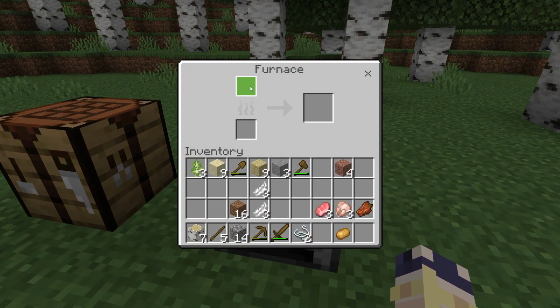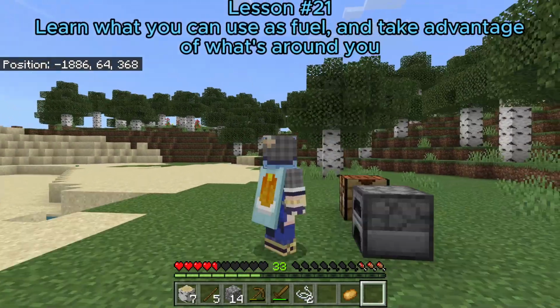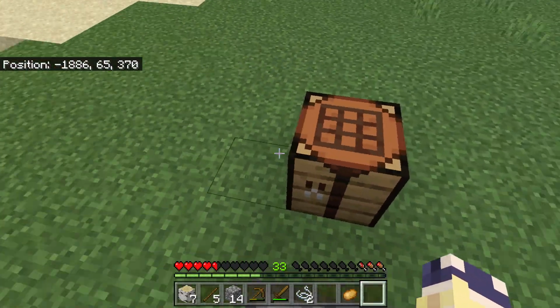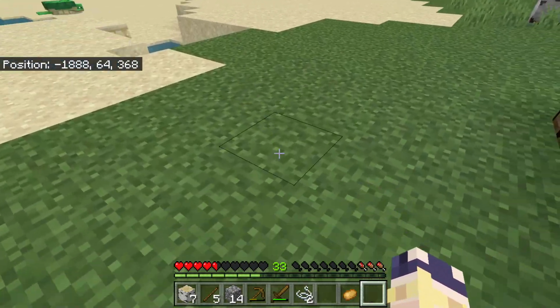But anyway, you can see over here, a little bit different than this interface. What we have here is, what you want to cook goes into this top slot right here. What you need to put right here is fuel. Now, I know you're like, oh, okay. What's fuel? I don't know. Fuel for the most part, eventually it will be coal.